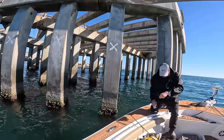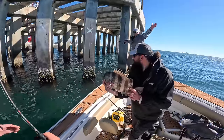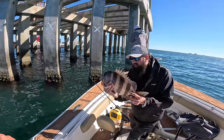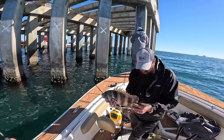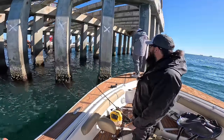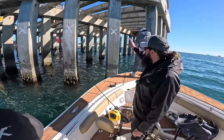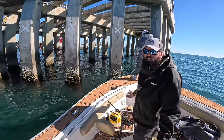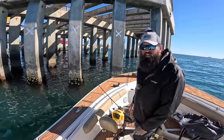Frisky Fins sheepshead jig, right in the top of the mouth. Check it out y'all — nice sheepshead and we've only been here like five minutes. Jack's back there dancing. I already got two bites and landed the second one, Jack's already got one. We're gonna keep fishing here. Like I said, this pier got destroyed during Hurricane Sally and they're finally starting to work on it — it's been like three, almost four years. You're usually not allowed to fish on it, but since they're not working on this section we're able to fish right here.